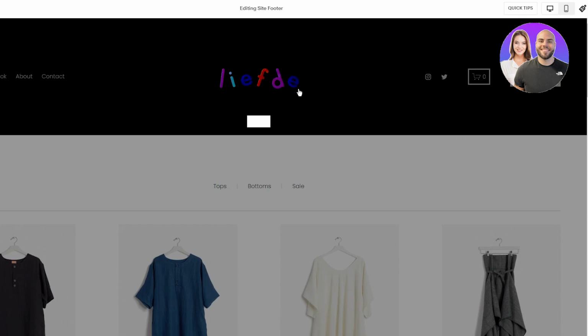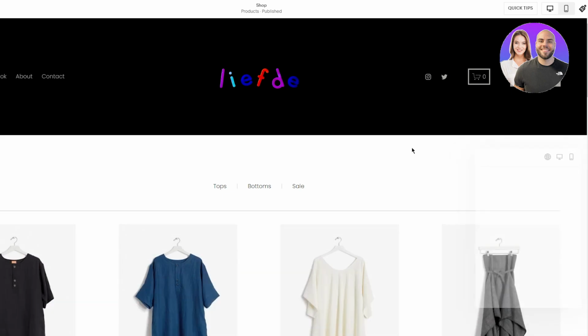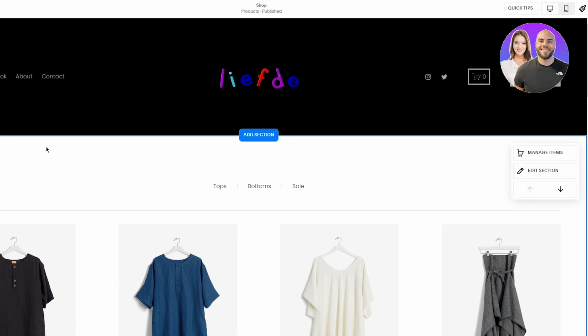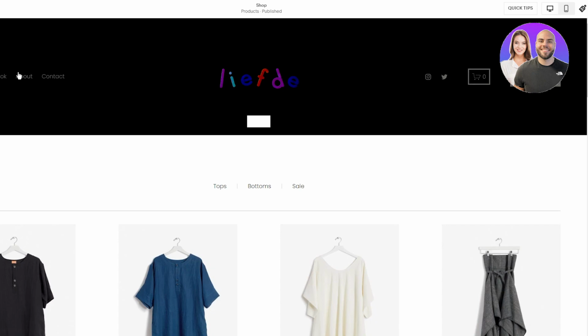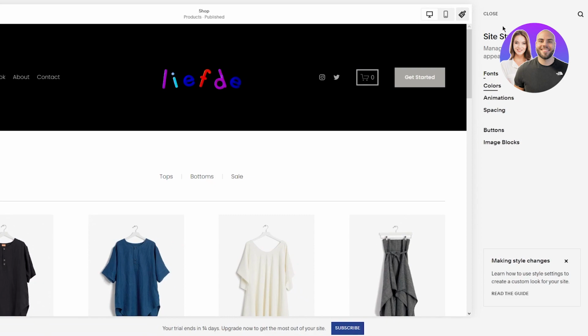And obviously then you have your navigation system, and obviously the navigation system can only be messed around with in the main website settings. So for that, what you're going to do is go ahead and back out of this section. To back out of this section, we're going to go on site styles over here. And once you go on site styles, you're going to find the navigation system over here. Once you go to the navigation system, set a good navigation for yourself. Okay. Now, once you've done all that, next we should talk about pages.